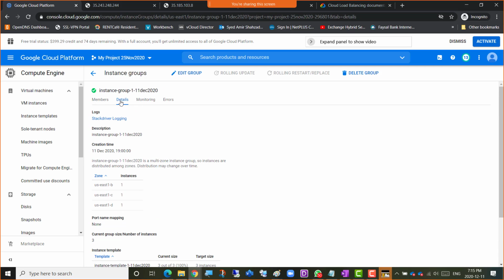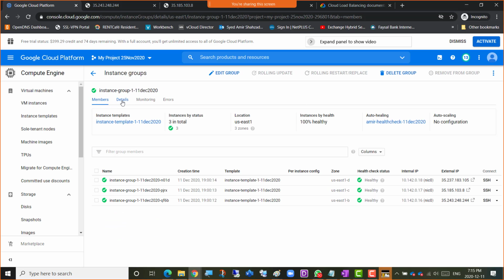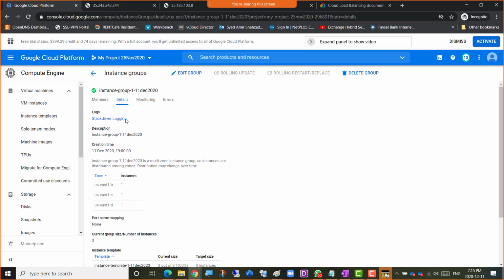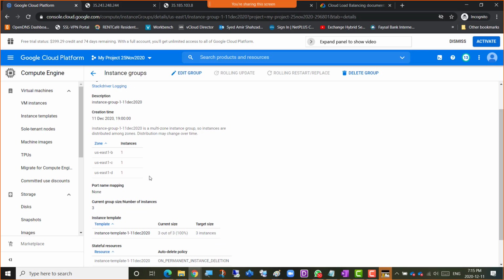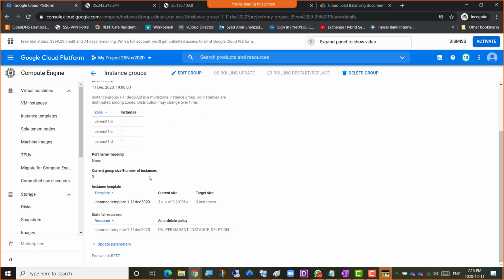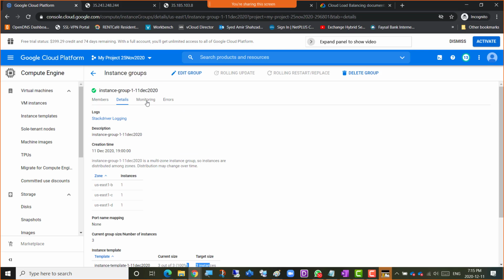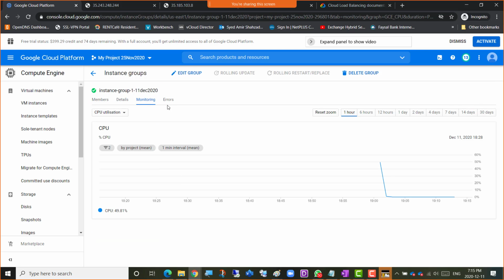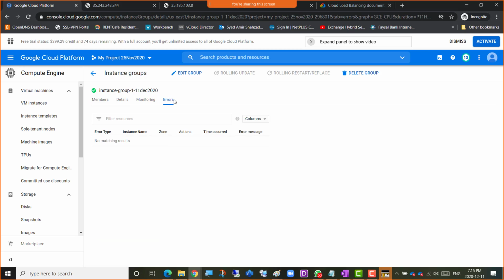I click the details on the top. Members is this. Inside the group, then there's details. And if we go down the details, you can compare if there's any different setting. There shouldn't be. Three instances showing here, and it's stateful. If I go up the details, I go to monitoring. Guys, you can also check the errors. Actually, I'm just going to go to the errors. In the errors area, do you see any errors?